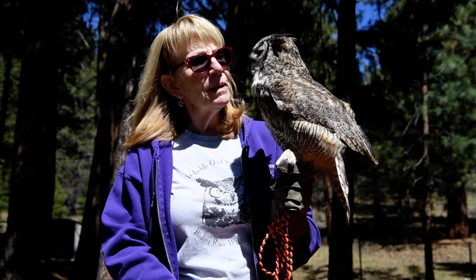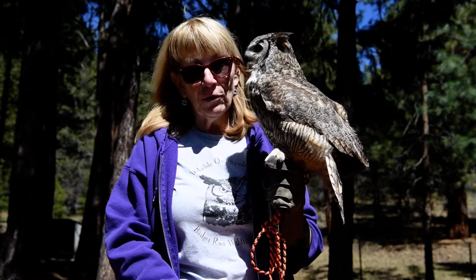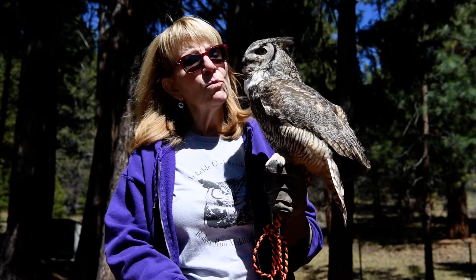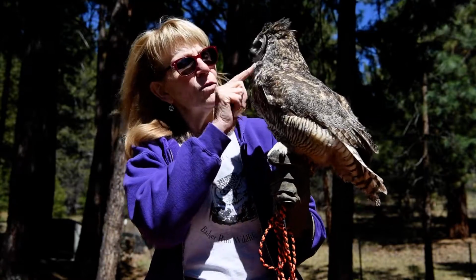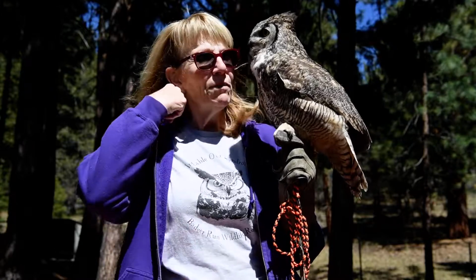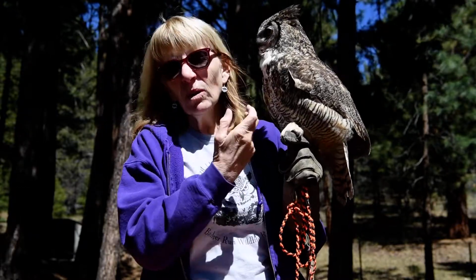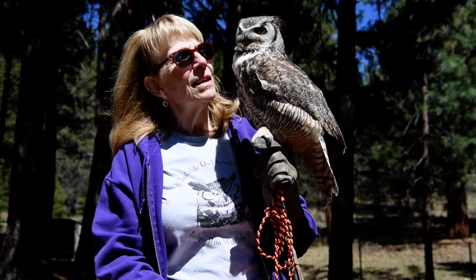They're able to do this because they're built such that they have 14 cervical vertebrae, so they have twice as many cervical vertebrae in their necks as mammals do, so they have more joints in their necks. Plus, in the case of owls, they also have a really large opening where the blood vessels that go up to the brain pass through the skeleton. Now, what this allows is a huge hole for the blood vessels to go through, and it's padded. And when they turn their necks like that, they don't cut off their blood supply. So they're really built just for that operation.